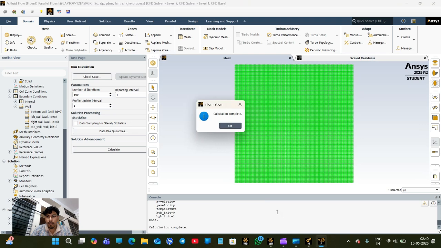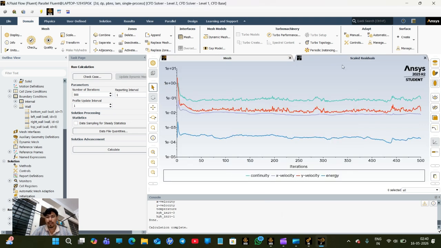Yes, my calculation is completed. You can see the scaled residuals as obtained.